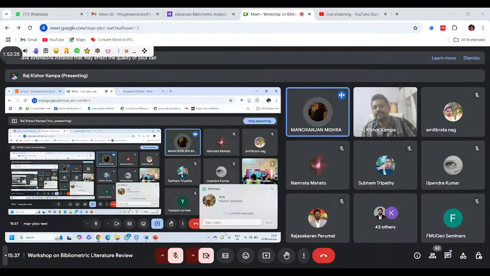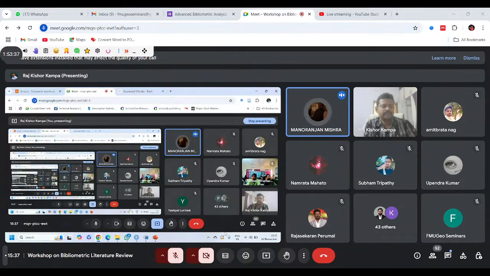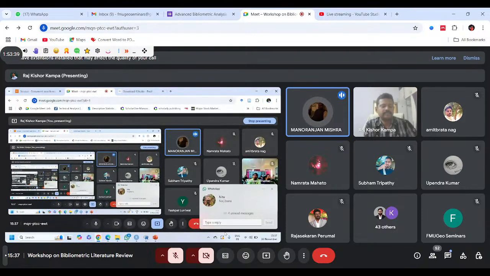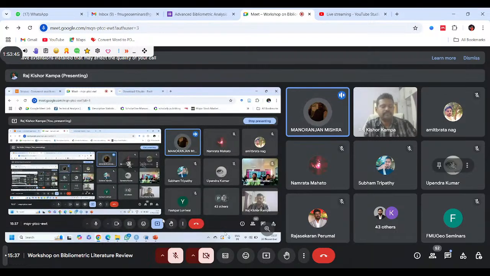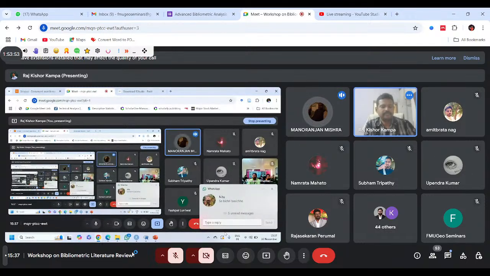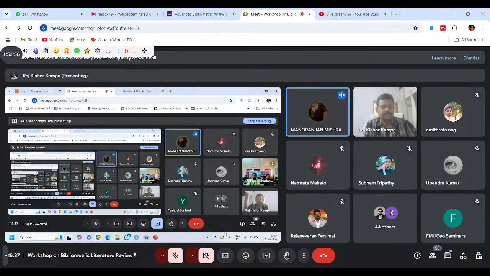Even if you go to Biblioshiny, you have to bring the data into the format which they require. You have to understand that. But the only problem is while integrating these databases. Scopus has a different structure and Web of Science has a different structure, so the common fields will be there, but the others will be deleted. That is the reason you have to be careful. Either you use one database, but you look into the format which the software requires.